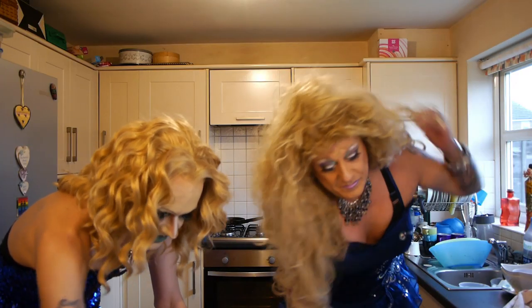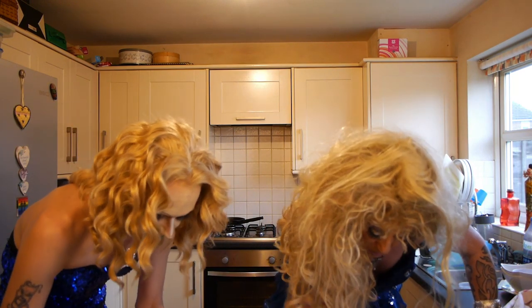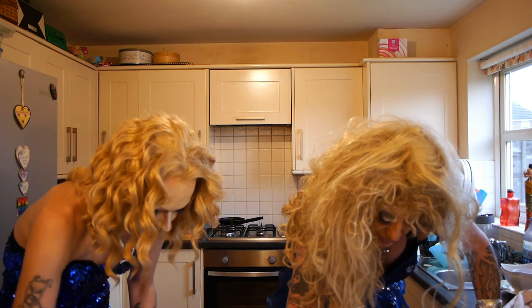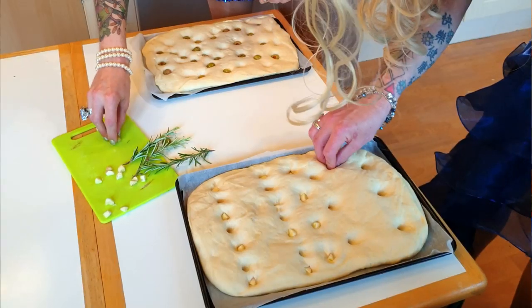Now I'm only putting my olives in at this stage, aren't I? Yes, what we're going to do with yours is we're going to put some Greek style, Sainsbury's vegan Greek style cheese in it, but we're going to bake it for about 15 minutes first so the cheese doesn't burn. Of course, yes. Well thought, love.